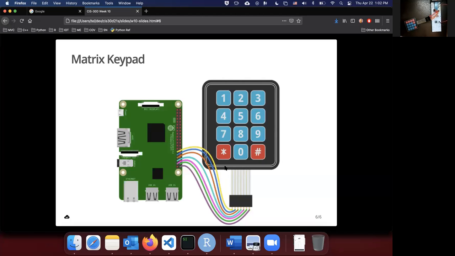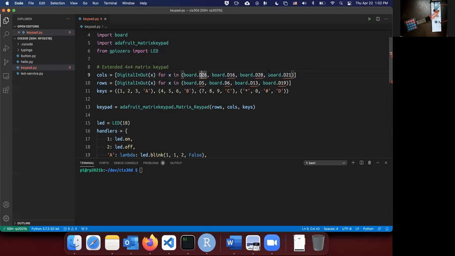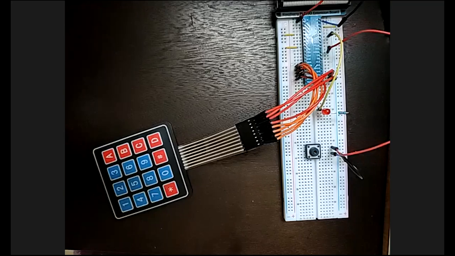And then we'll go to the columns. Basically, the way I wired them up is in this particular order. You can use whatever pin numbers you want. If you take a look at my physical circuit, I have 5 wires on the left and 3 wires on the right, all towards the end of the GPIO pins. That's just how I preferred. You can do the same thing as I did, or something different. That's up to you. If you want to replicate my program, connect the same way, or change the pin numbers.